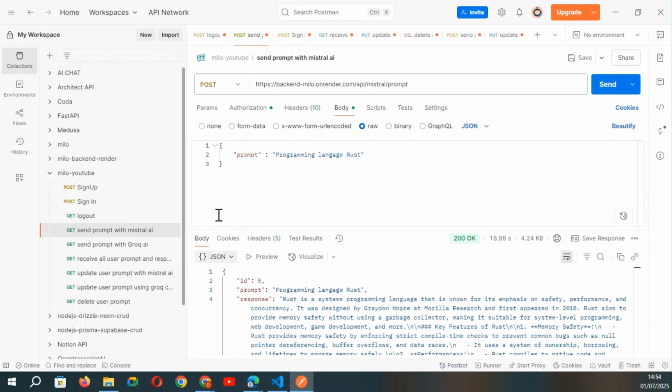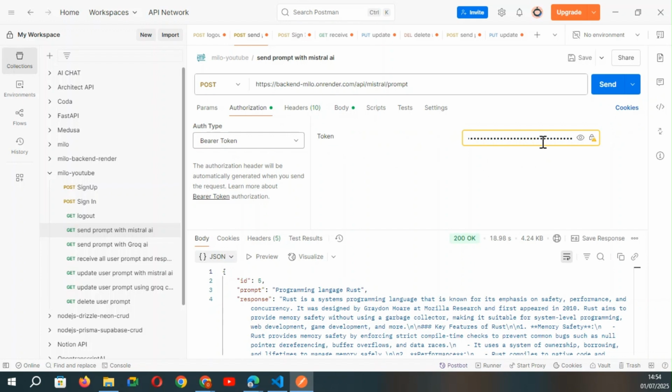So let's try to send a prompt using Mistral AI. In authorization, I add my new token.